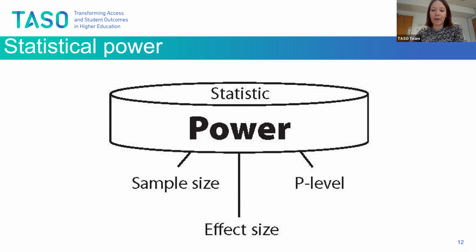And being underpowered is risky and definitely not advised because it means that we're vulnerable to what we call a type 1 error, which is also sometimes called a false negative, and quite simply means that we fail to detect a true effect or a true difference in our outcome when actually that difference does exist. And that's quite simply because we just don't have enough people in our sample to observe it.